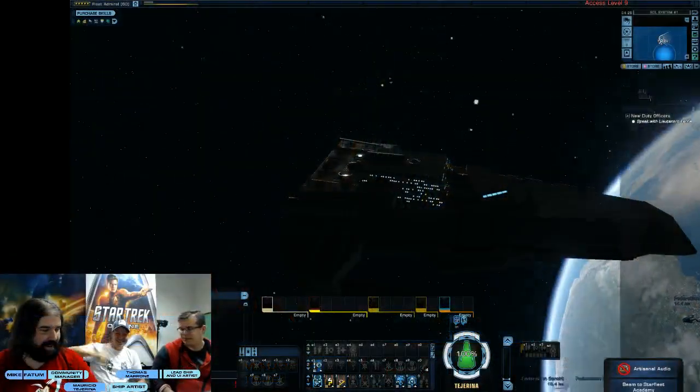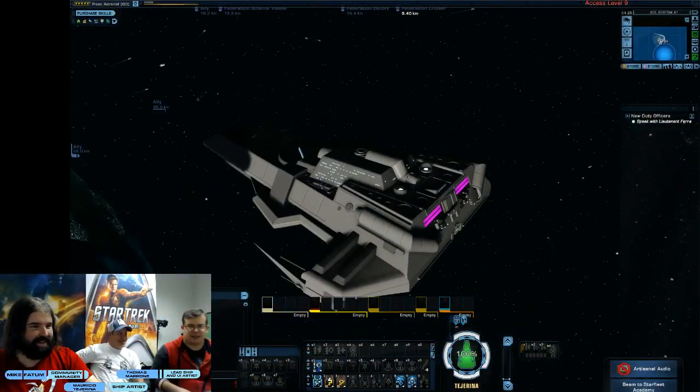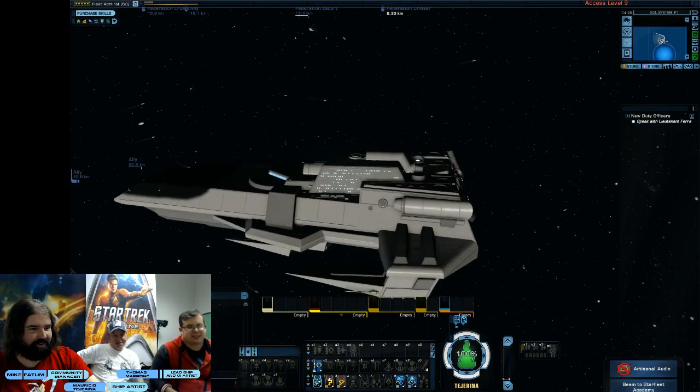I can't believe you named a ship after my last name. Of course. And then the other one, the Marrone. We got him backwards, though. Yeah, I totally have him backwards. Actually, I like that. Look at that lovely ship in those shadows.